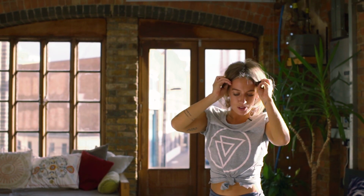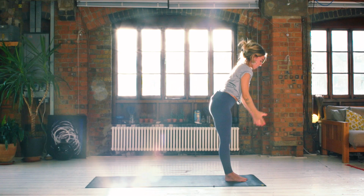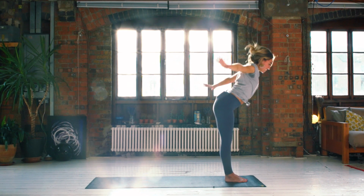And then bring your back foot to meet the front foot at the top of the mat. We're almost there. Well done. Big sweep with the arms. Inhale, rise up, lift the thumbs. And then exhale, fold all the way down to the earth.